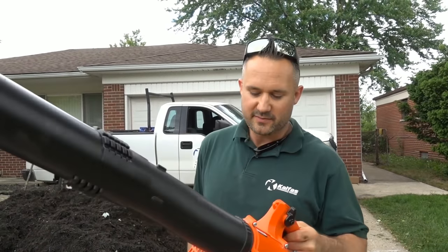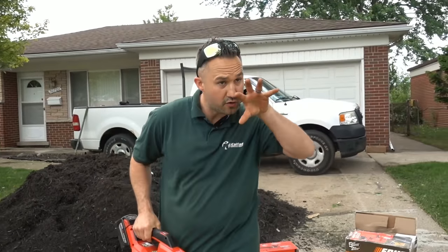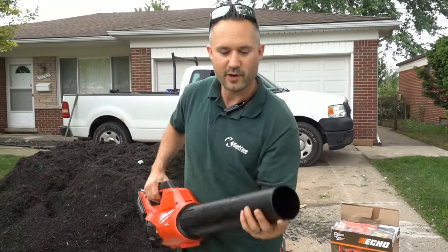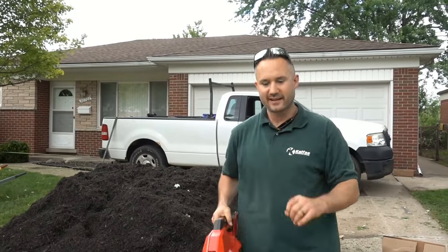You can see when it's blowing, and I can actually feel, this obviously has a gas-powered motor in it. It's got a little bit more horsepower for moving a little bit more mass. But as far as the design, the velocity of the wind, let me know in the comments below. The way this port is tuned is like perfect, so that makes up for anything that it doesn't have by not having a motor. But they're literally neck and neck.